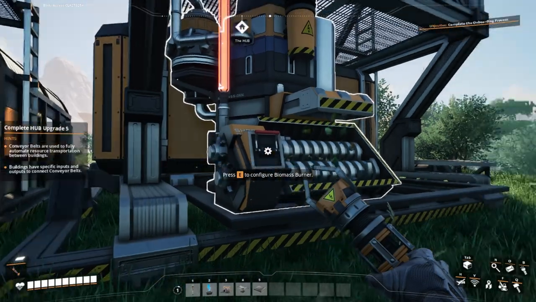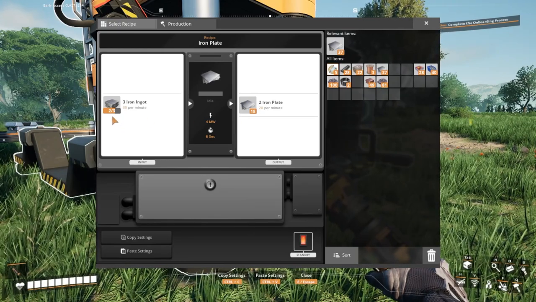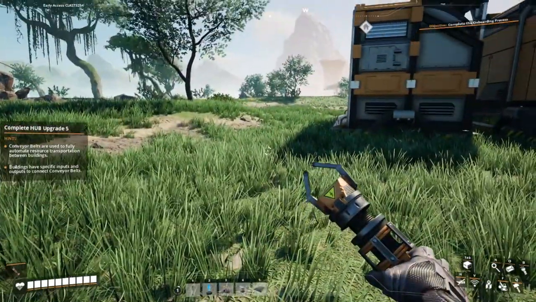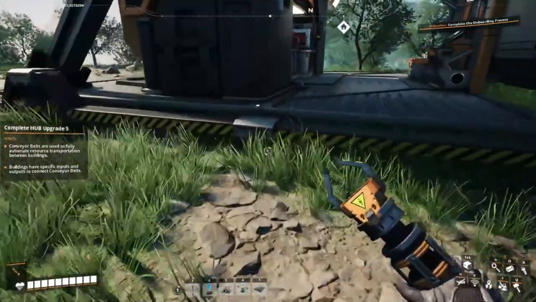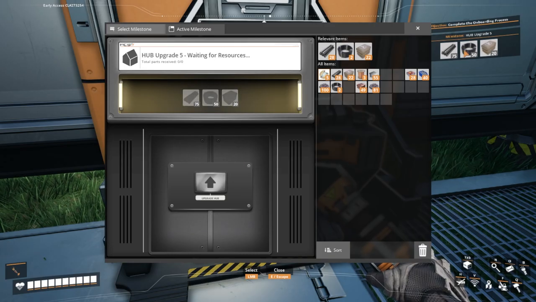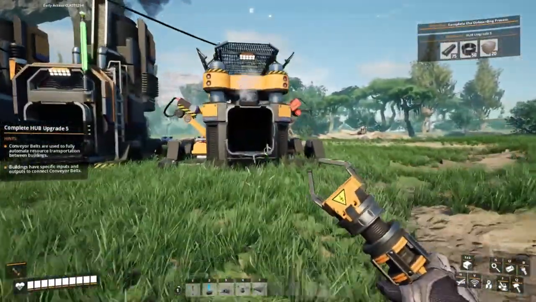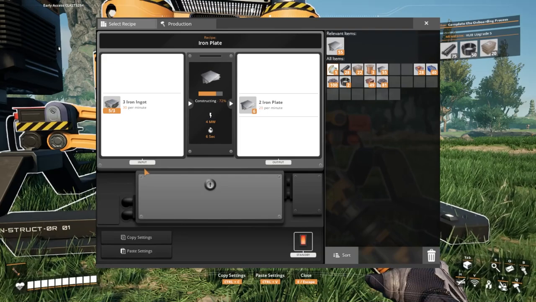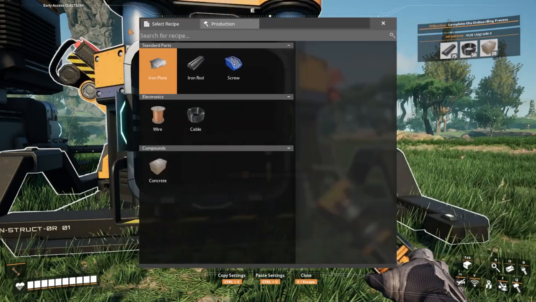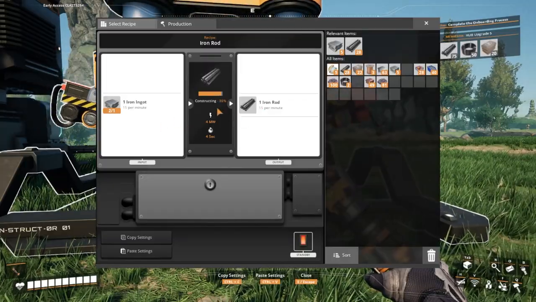How are you doing? You got 18 iron plates. Take them. Sorry. What I also want to do is, if you actually select the milestone, it shows you what you need up here. So I'm actually going to change the recipe on this. Back in the production, select recipe, and selecting iron rods. So I'll now start producing iron rods.